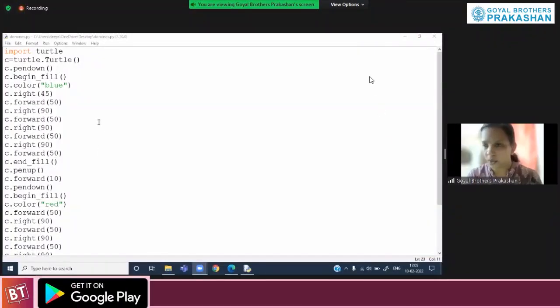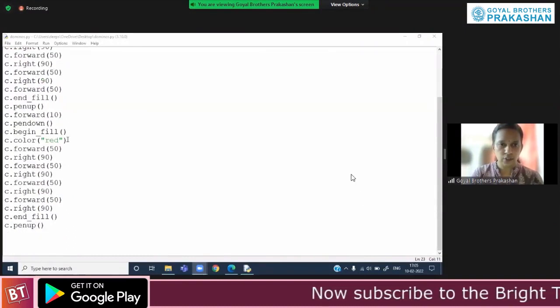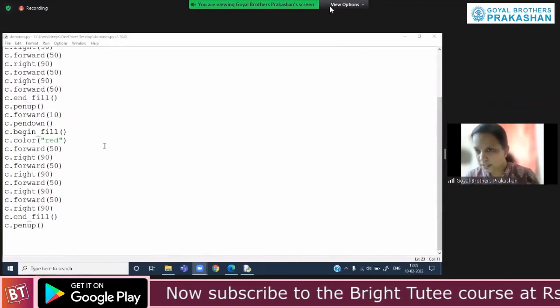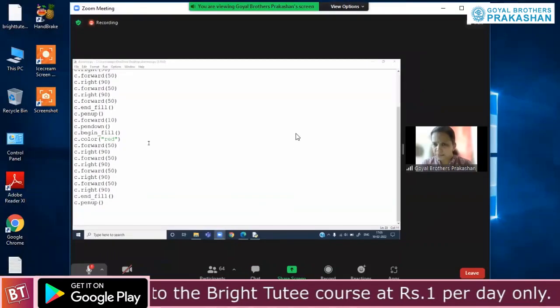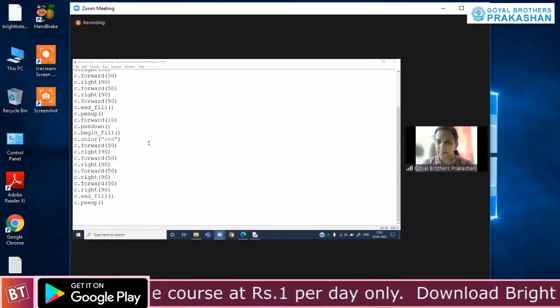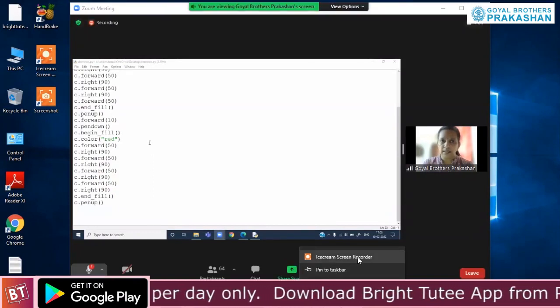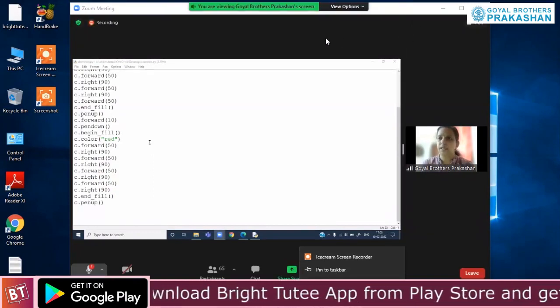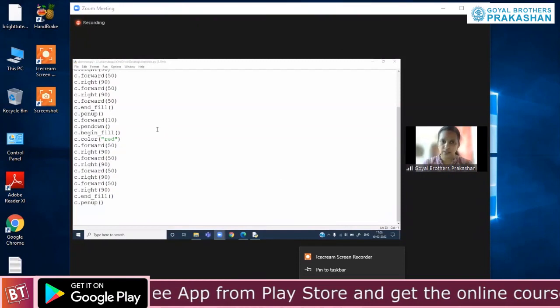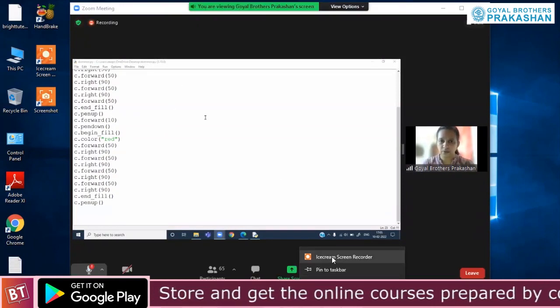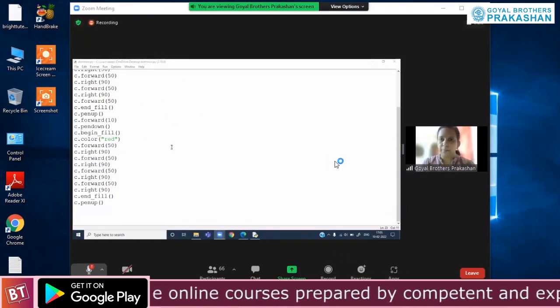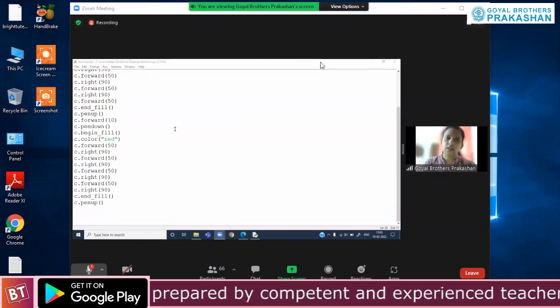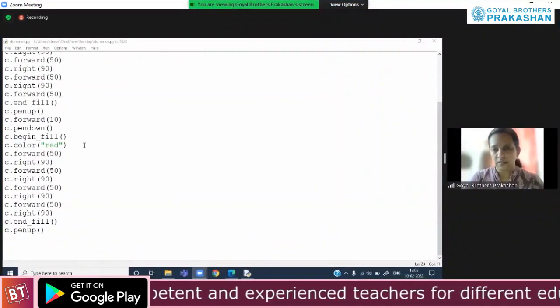I hope you all can see my screen, right? So this is the program where we stopped. This is the app which I'm using. I'm using Idle. The reason why I'm not using Trinket is because in Trinket, that window is really small, so I have to keep scrolling multiple times up and down to see. So I thought I'll just do it in Idle.